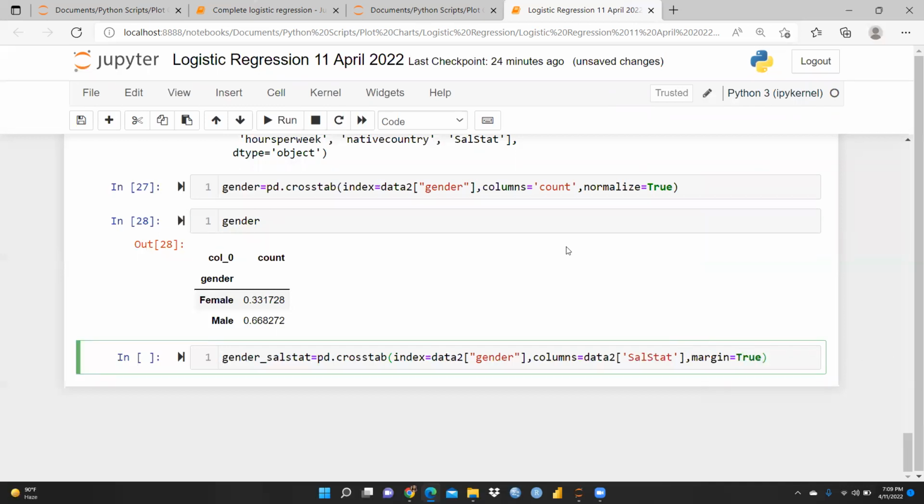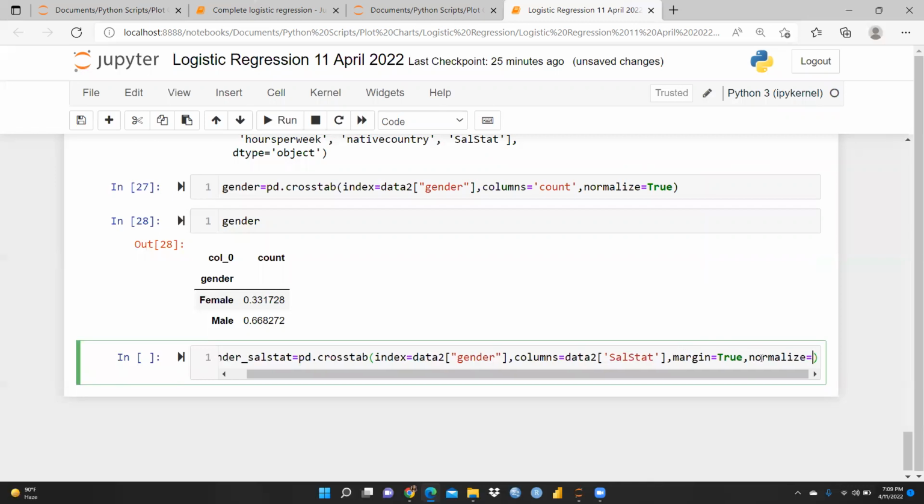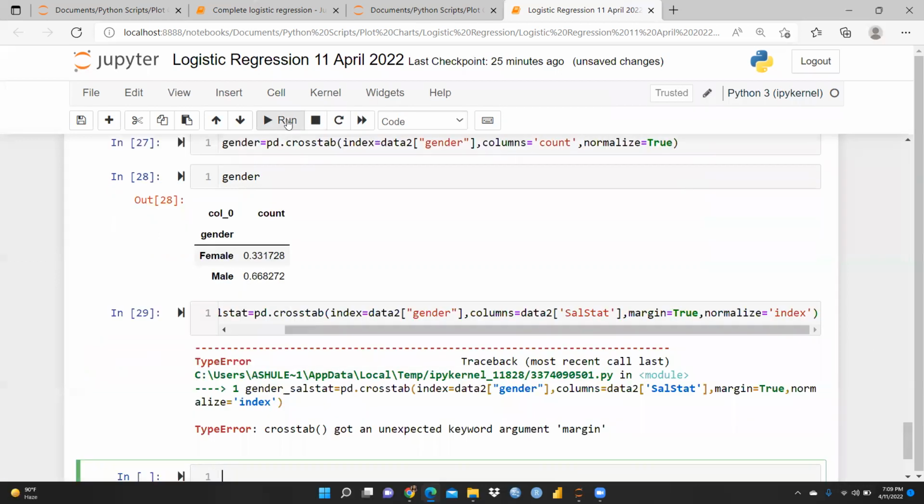and further normalize, comma, normalize equal to index. So what would happen, let me run this. What happened? Margin, I think there is some spelling, margins, not margin, margins, and that is why, let me run once again.